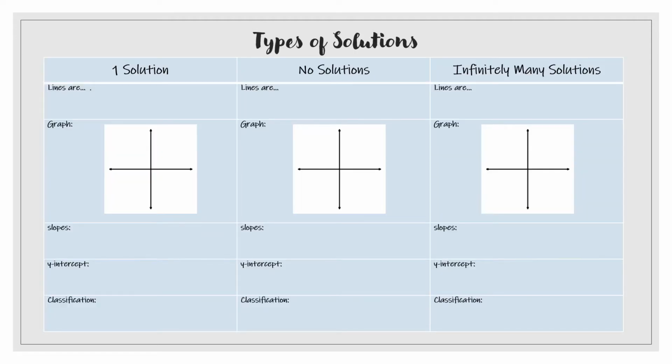So when we're graphing two linear functions, there's 3 different ways that our lines could look, and therefore giving us 3 different types of solutions. The most common that we're going to see is one solution. In order to get one solution, I'm going to start with the graph. Our graph would maybe look like this. Okay, so those lines are intersecting. When two lines cross each other, they're going to have one solution, and the one solution is wherever they do cross each other. So that point right there would be the actual solution to that system.